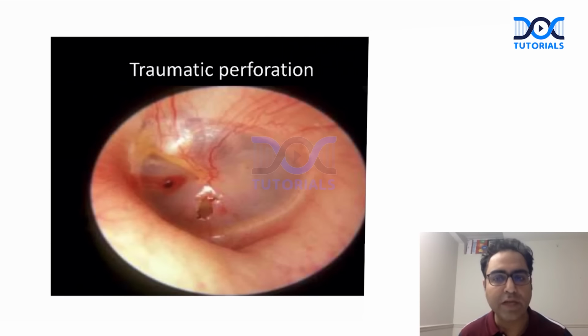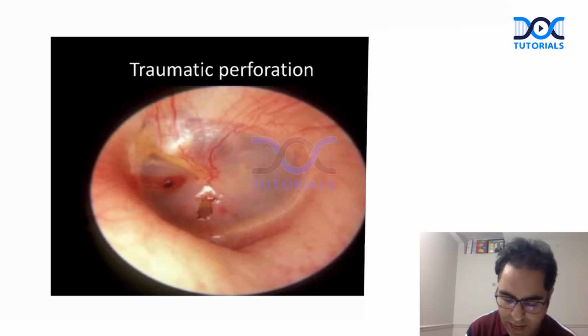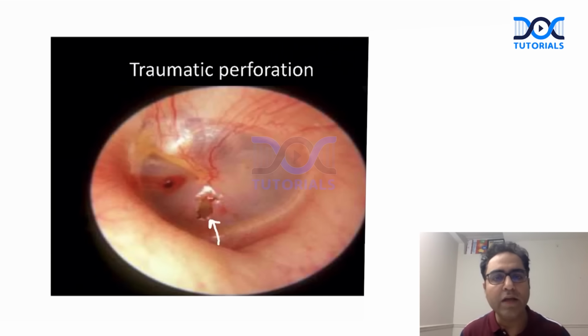Somebody is using a matchstick or earbud and a traumatic perforation happens. Can you see a beautiful perforation over there? They can ask you, what is the treatment of choice for traumatic perforation of the tympanic membrane? The answer is wait and watch, or conservative treatment. Please don't put any eardrops. No surgery should be done. It is going to heal spontaneously without any treatment in most cases. Just keep the ear dry. So the treatment of choice is conservative treatment or wait and watch. No eardrops, no surgery, just keep the ear dry.